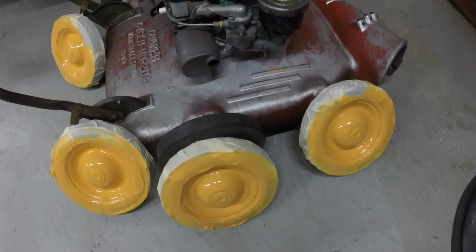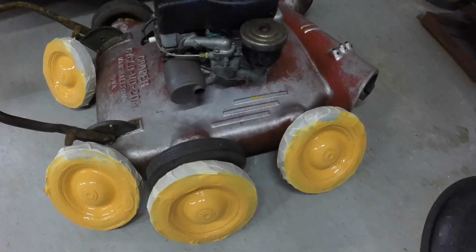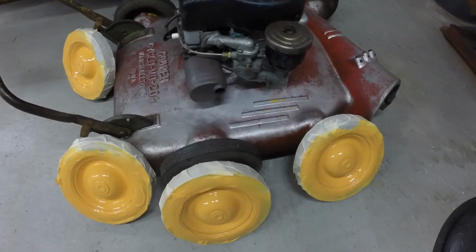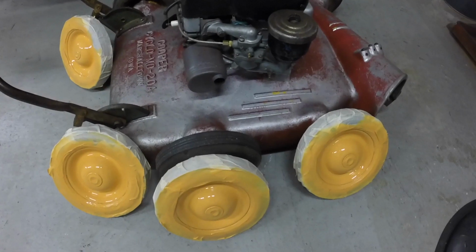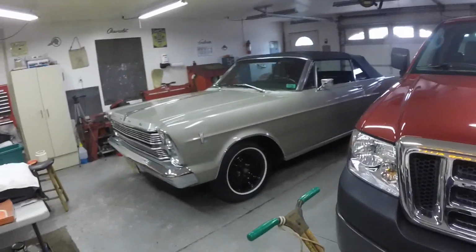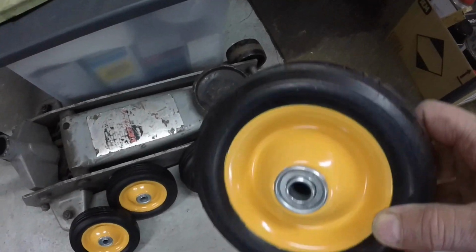Yep, painted up the wheels for this mower too. I'm waiting on things for the Galaxy, like the seat cover and the rest of the chrome. Plus, it's been kind of nasty out. I want to buff the paint, and I'd like to back the car out to do that, but you can see the wheels look pretty good.